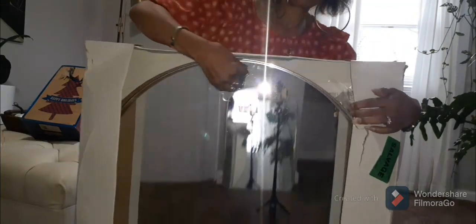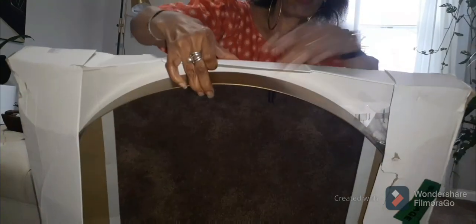Y'all, she's going in the bedroom. You guys are going to have a bedroom tour coming, because she's done. Thank you. So look at that, y'all. Look at how big. And it has the gold, like a big rim that goes right here. Oh, my gosh. This is bigger than the one that I already have. So I got this one. Y'all, hold on, because I'm switching stuff out. And then I'm going to take a picture of it for y'all. I'm going to put this one behind me, and then I'm going to bring something else.